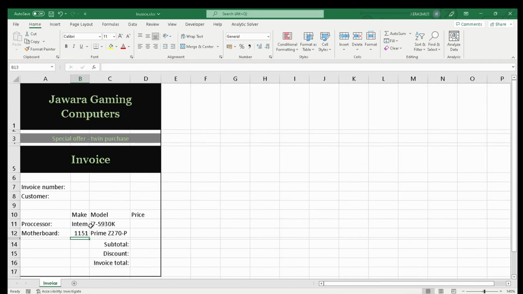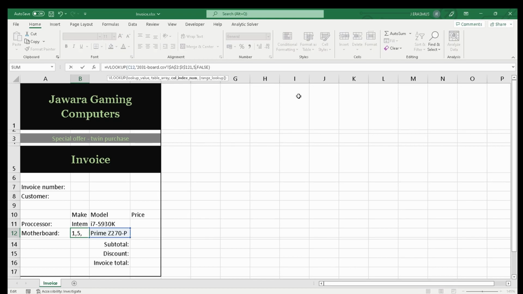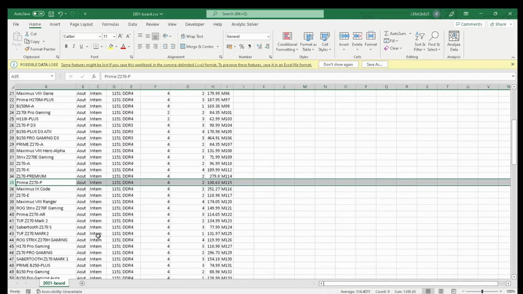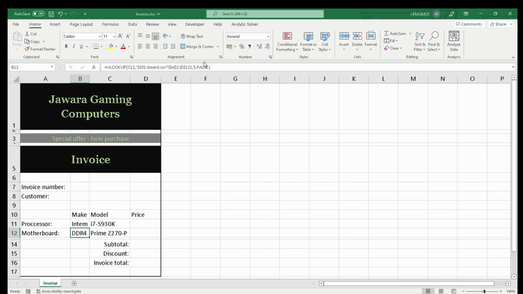If I made it 5, DDR4, so if this was the 4th one, then this would be the 5th one. Okay, so I hope it makes sense of what this column index number means. So 2, ASUS.